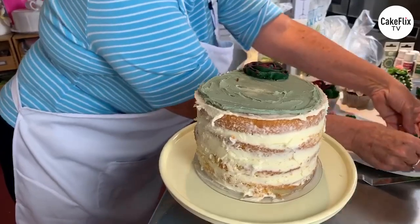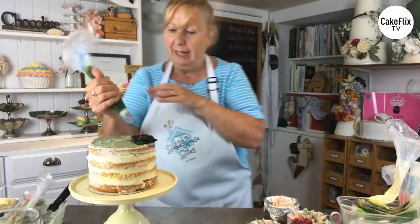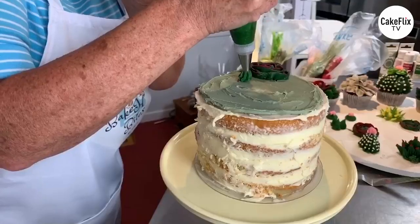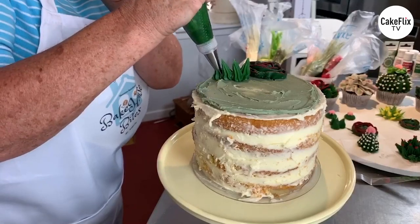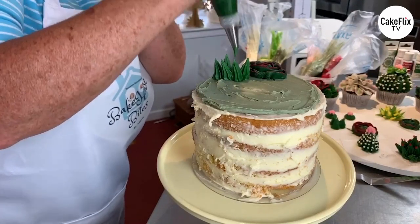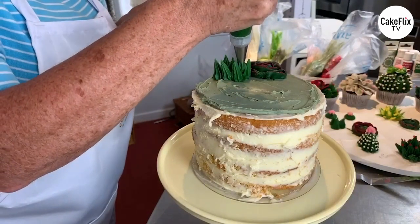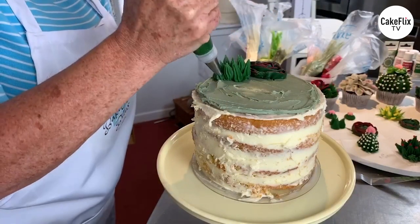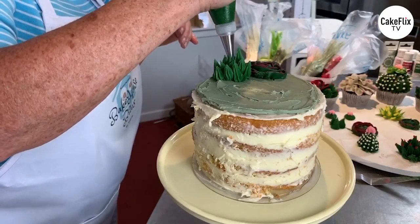Do you know what would be easier? Piping one the same. Okay, that's another for anyone who wasn't there before. Yep, I'm just going to pipe it on because I think that's easier. There we are. It just gives us a little bit of height there. Oops, go back in there.